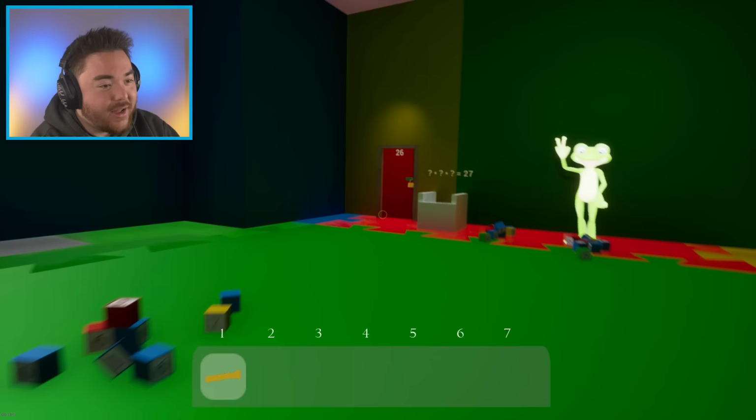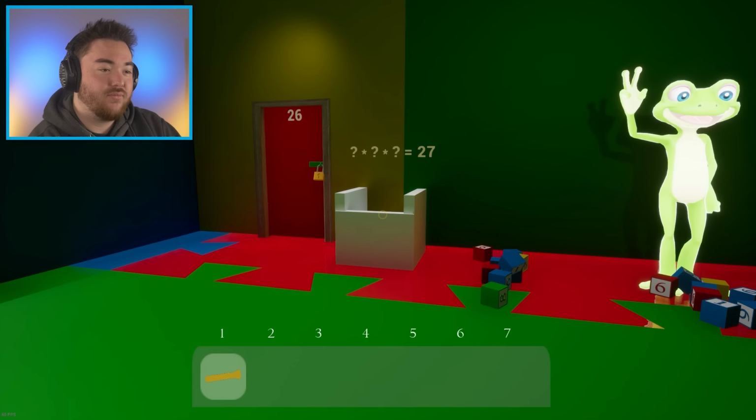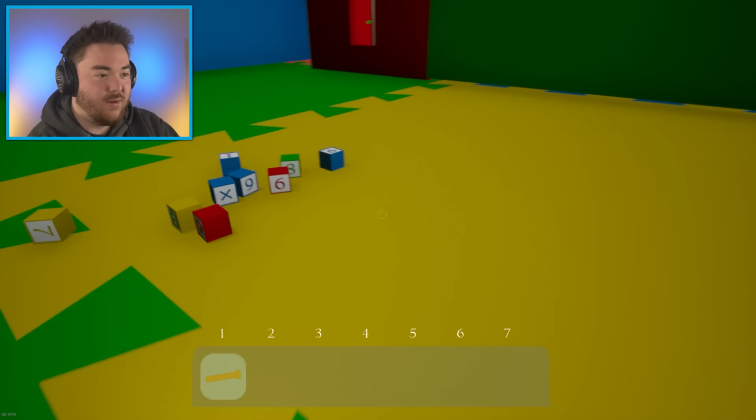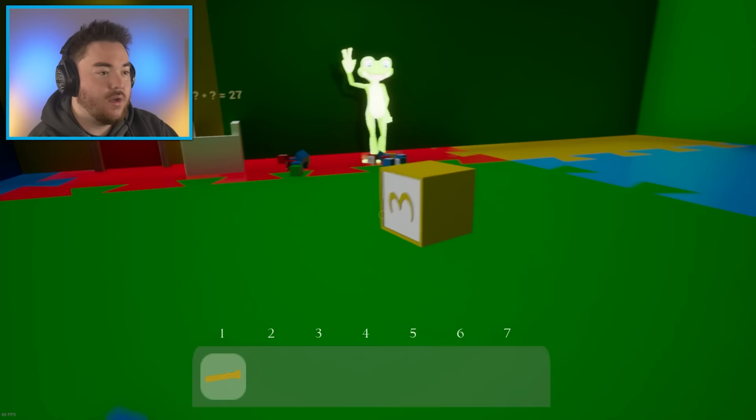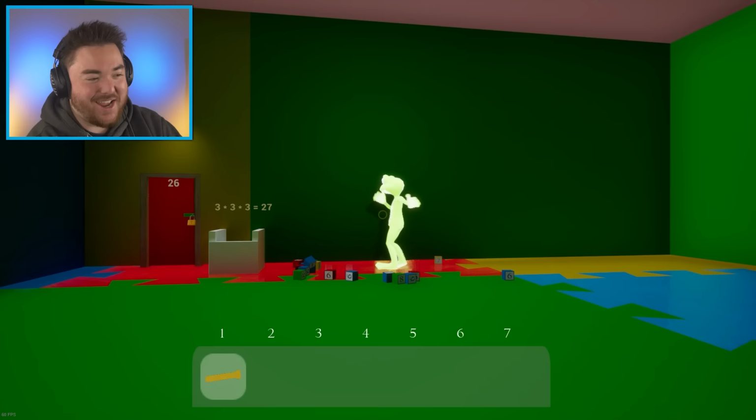Okay. Now we just have to have a math problem. What times what equals 27? It's 3, right? 3 times 3 times 3. Wow, we're learning math here. I just need to find 3 threes. All right, here we go. 3. What? Oh, okay. Yeah, it scared me. It went. Okay, there we go. He's dancing again. Thank you.